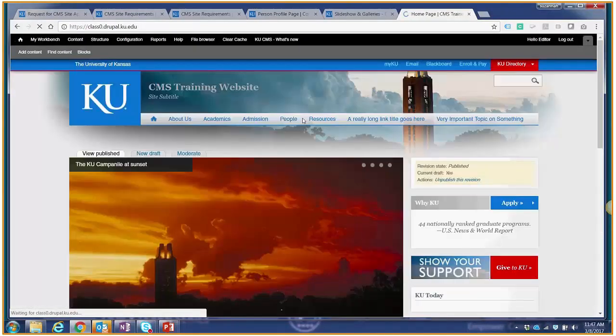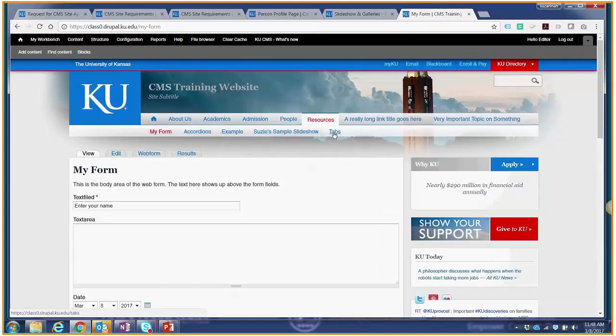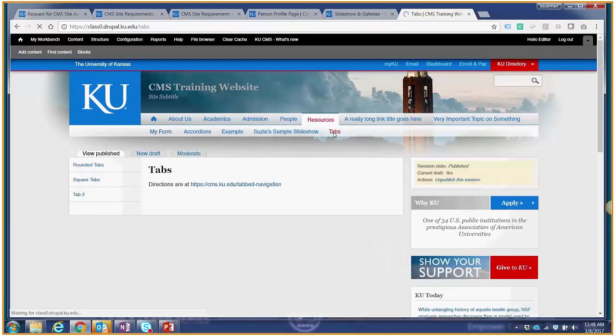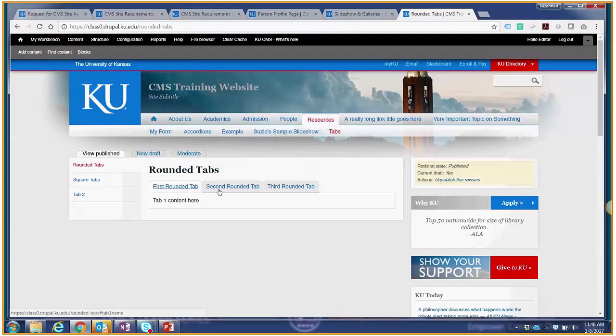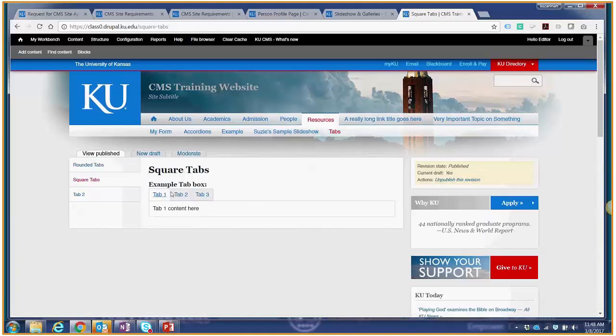And we have the tabs and the accordions codes on the CMS site. That's where I'm going to go when we set one of these up. So here under tabs, we see this is an example of rounded tabs. So within the page, you can click on the tabs and this content updates to be whatever is stored under that tab. And then this is an example, looks the same, but these are square. So two different kinds of styles here.